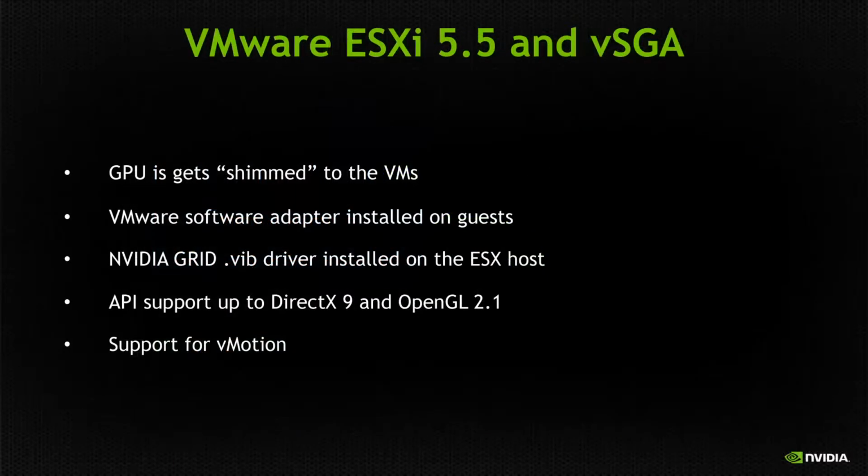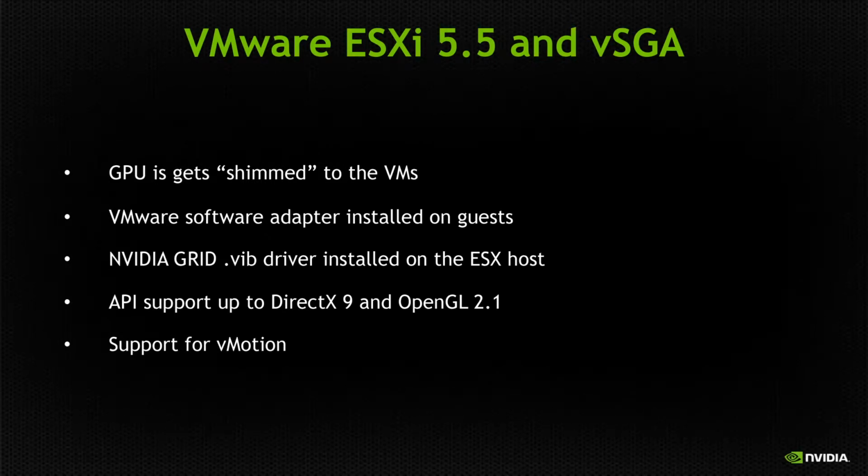Okay, next I'd like to talk about VSGA. With VSGA, the GPU is actually shimmed in the virtual machine. Shimming means that the driver you're using in the virtual machine is not the Quadro certified driver. It does not support the latest version of OpenGL or DirectX, and that has some impact on your application's performance and application compatibility.